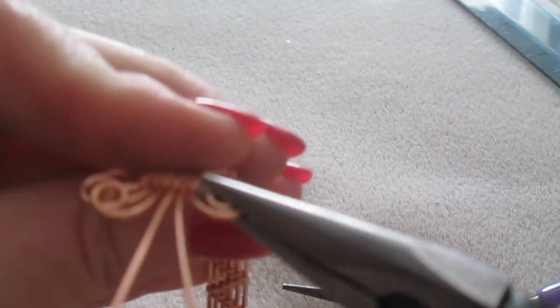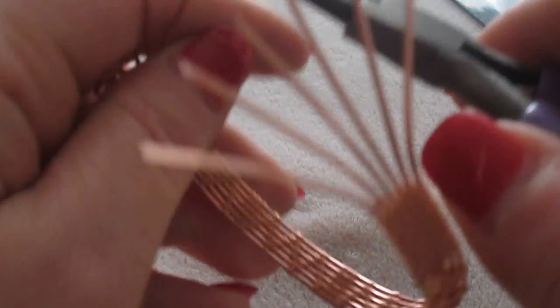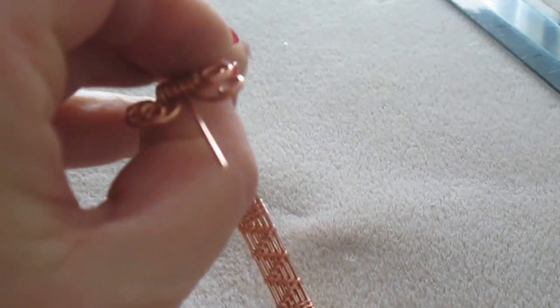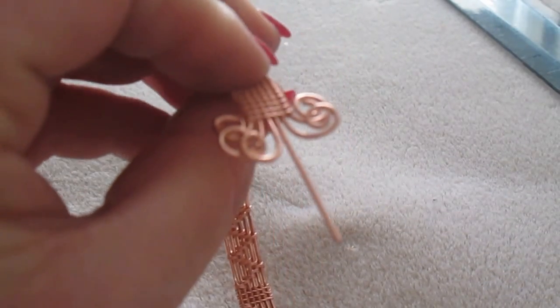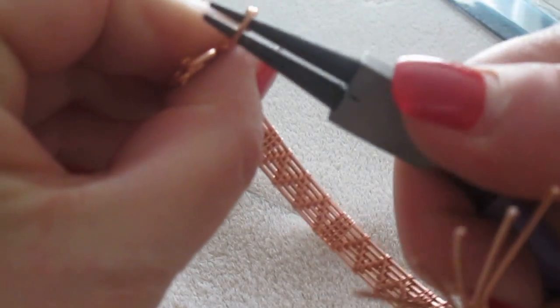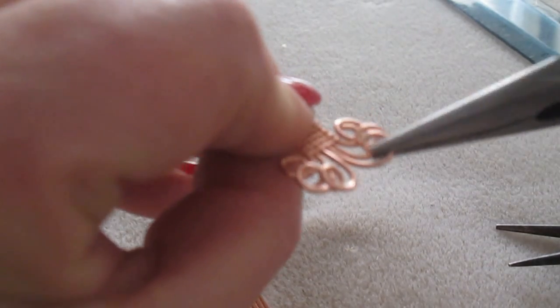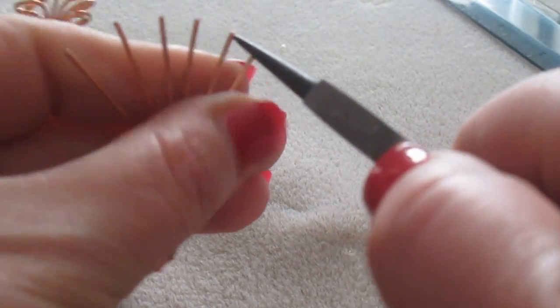Now see, this swirl is a little bit out of whack, so I'm just going to take my pliers, push it in, and then rotate. Now I'm just going to place them on top of each other a little bit. And I'm going to take my pliers and continue. Okay, so that side's done. Now I'm going to do the other side. So you just do exactly what you did on the other side.